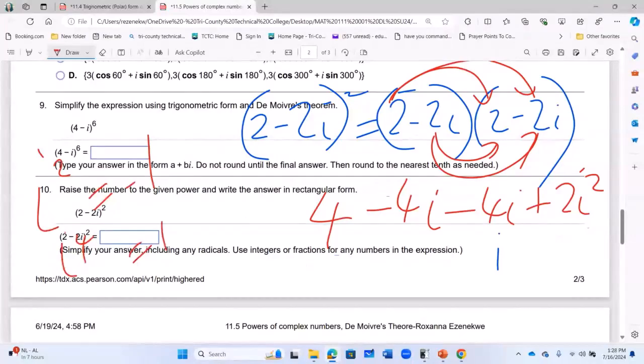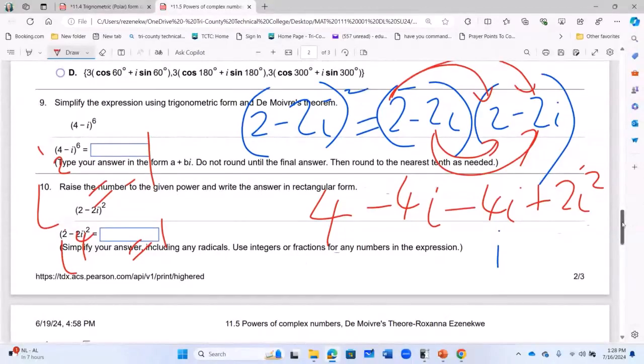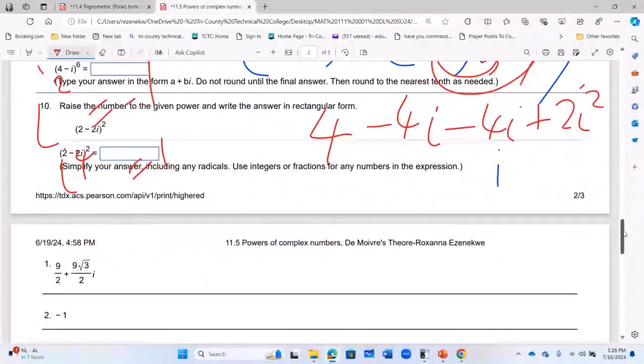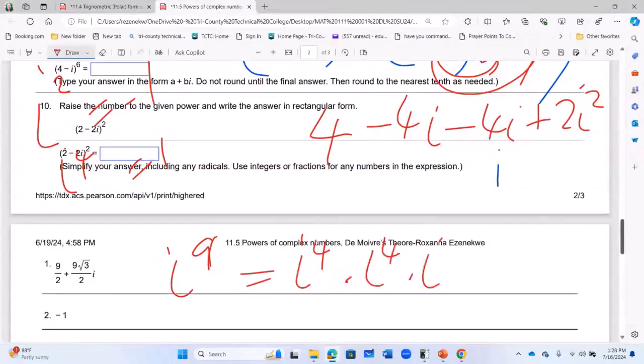So when you get the powers of i, you should be able to, let's quickly talk about it, I won't take too much time because we have some more important things to do. Suppose I have to evaluate i to the power 9. I already know that i to the power 4 is 1. So I can say i to the power 4 multiplied by i to the power 4 multiplied by i to the power 1. Since the first two are 1, I won't worry about them, and this is i. So my final answer is i. This is just a quick review.